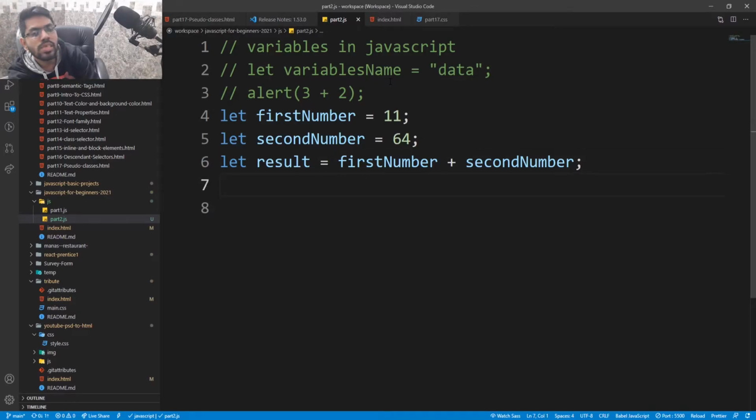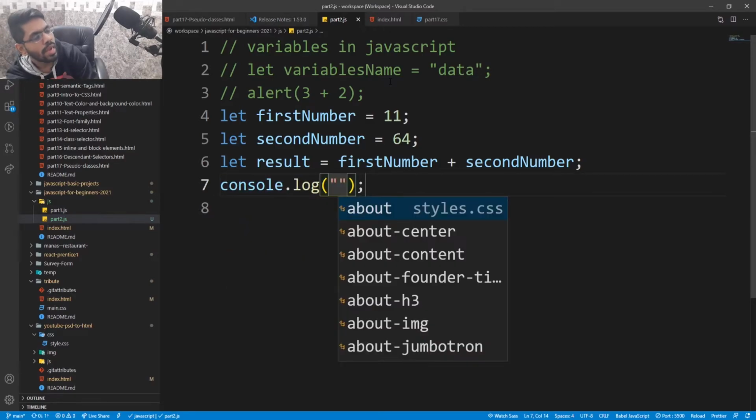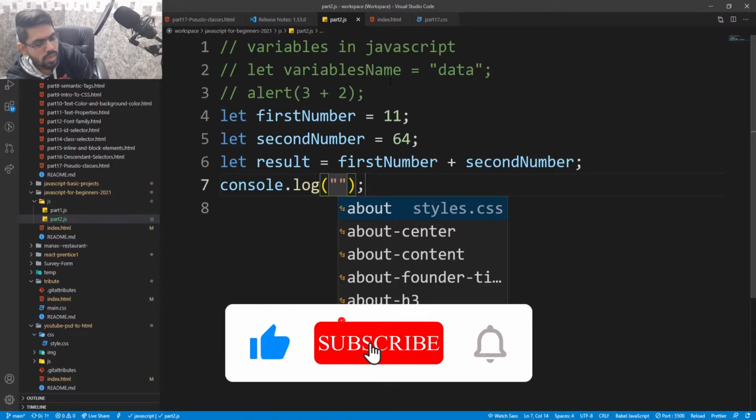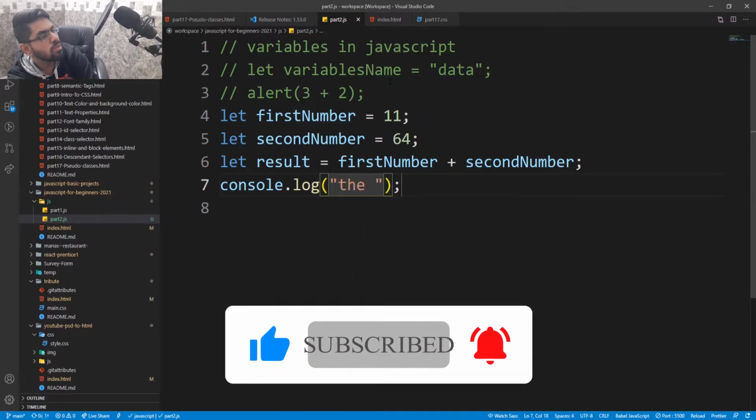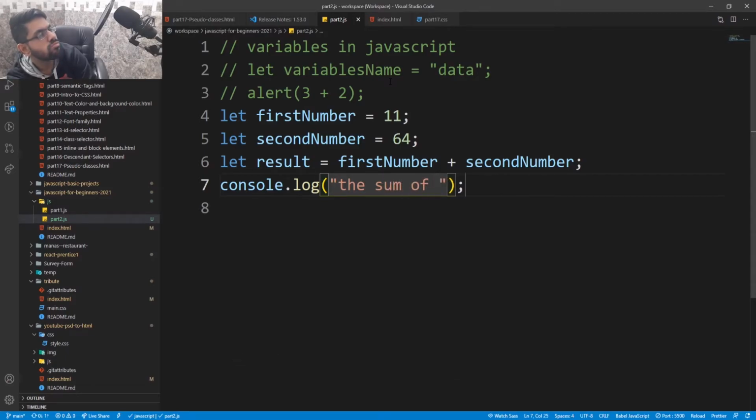Let me print the result in the console. Console log. Let me add a statement: the sum of two numbers equal to, result.